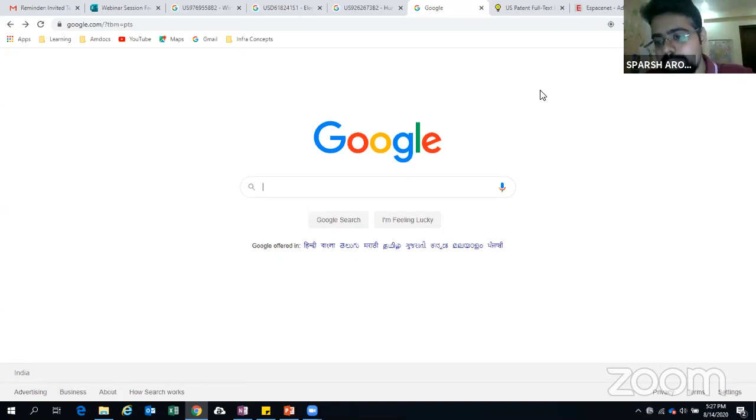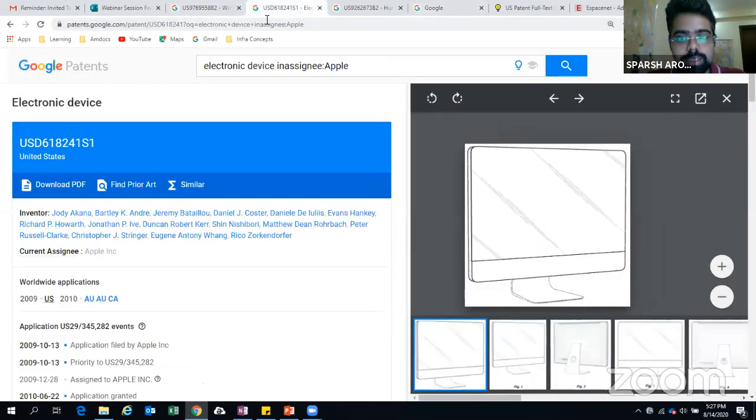That depends. For example, if I talk about the Apple design patents which I shared, for the design of Apple's iPhone they would have filed almost 20 to 30 different granted design patents, which claim the design from different perspectives.